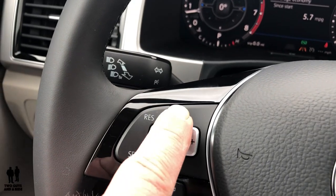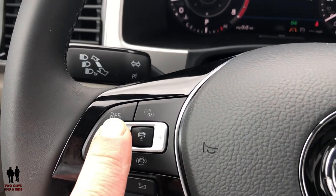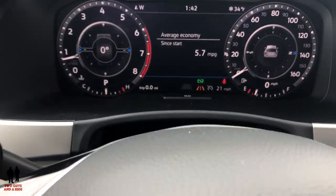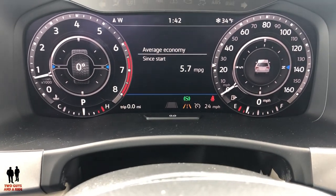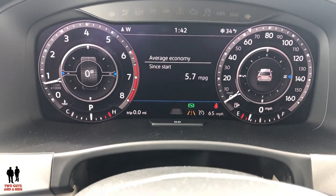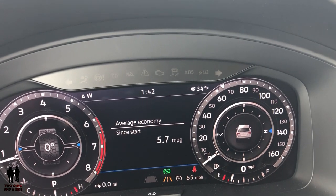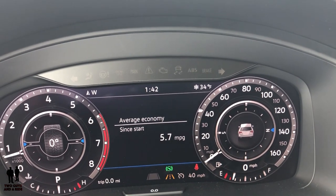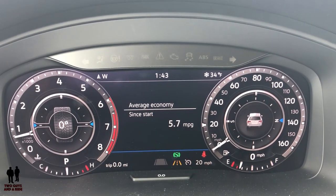Otherwise it's simple on/off for cruise, set, resume, and then volume controls with plus and minus buttons. The plus and minus do relate to cruise control and are incremental — watch the little cursor going up around the outside of the speedometer as I click the plus button. It actually moves a physical indicator dial to where you want your speed set, which I think is really nice. I like visually seeing where my cruise is set right on the speedometer.